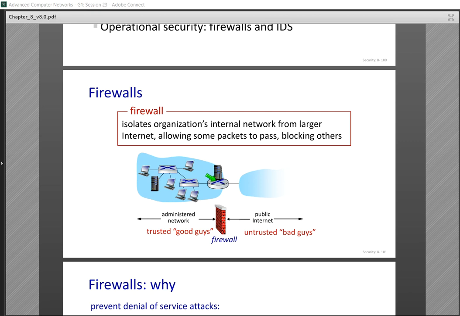The firewall would block those traffics. We don't need to send information to the outside or receive information from the outside. But there are some exceptions here.